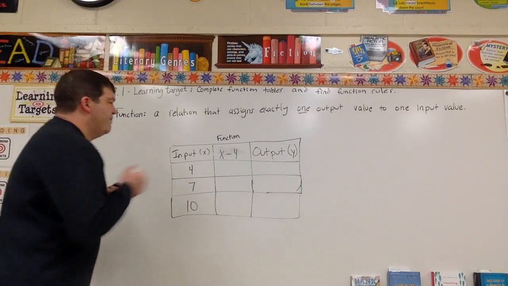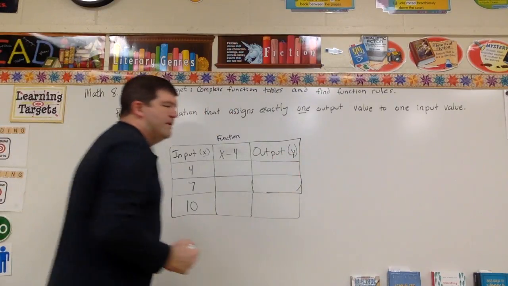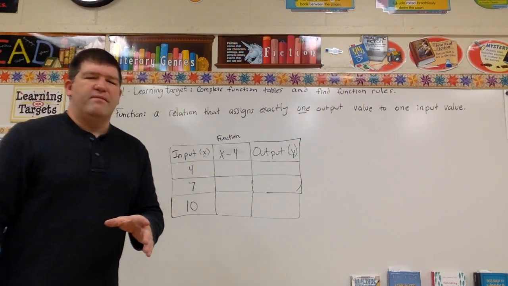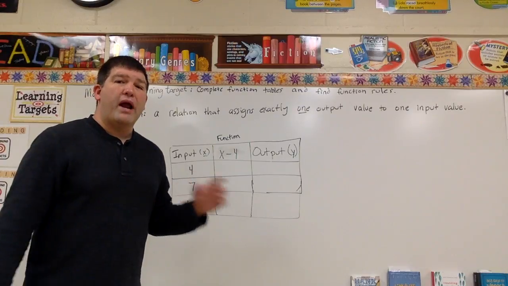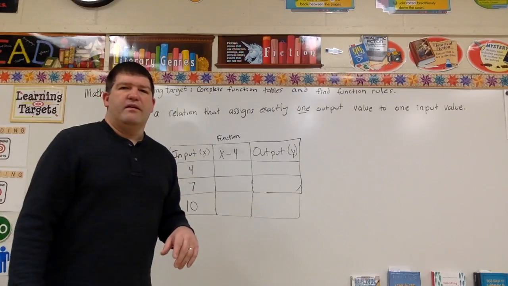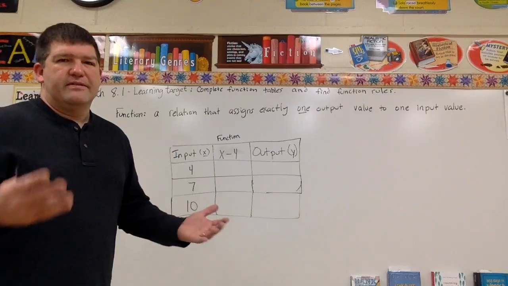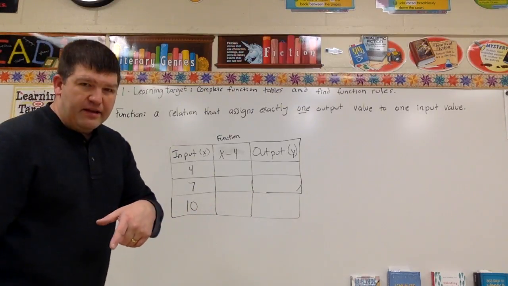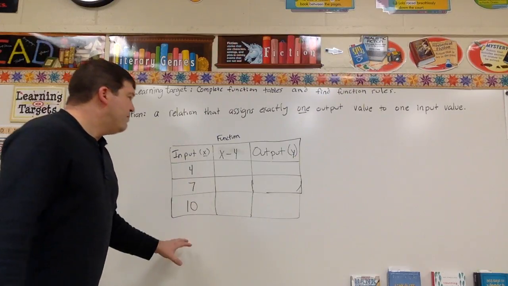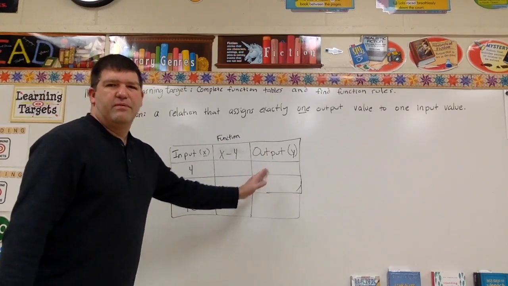Now, input is X, and output is Y. Those are important. They're not variables. When we go to graph a table, it's the X and the Y lines. So it's on a graph with coordinates, but we'll get to that later. So first of all, we just want to practice. If we have an input, we've got the function. We've got to put this in the function and see what comes out.